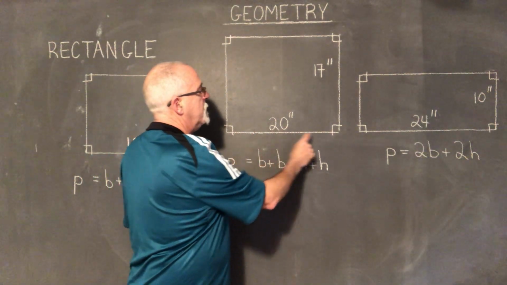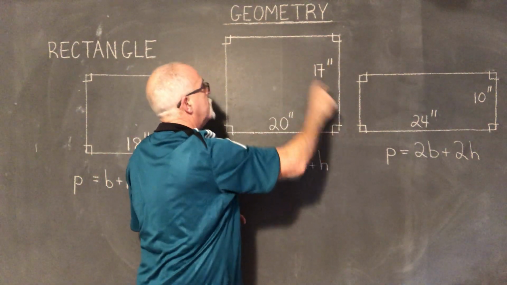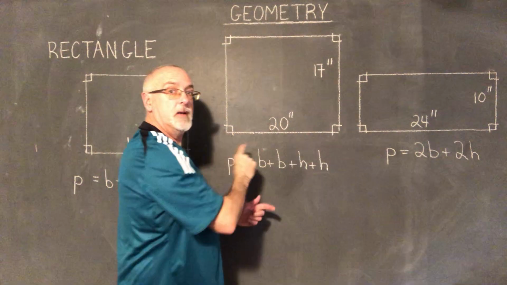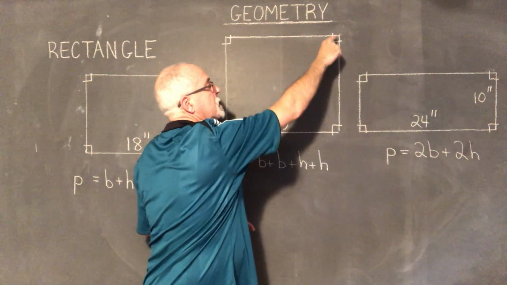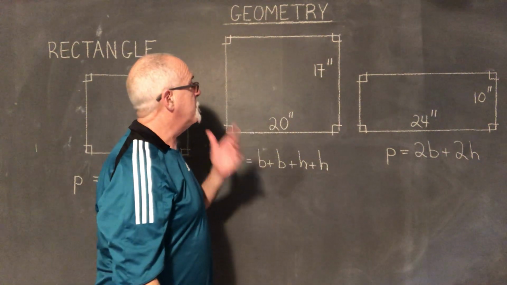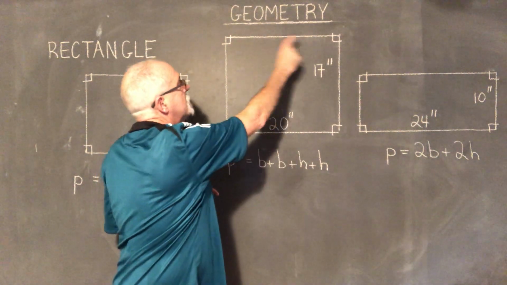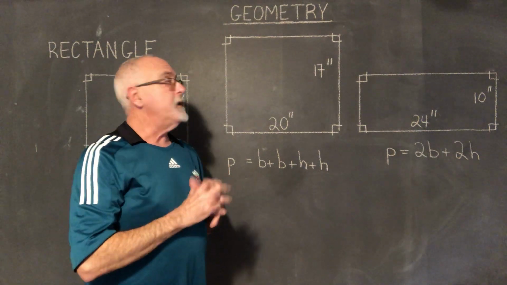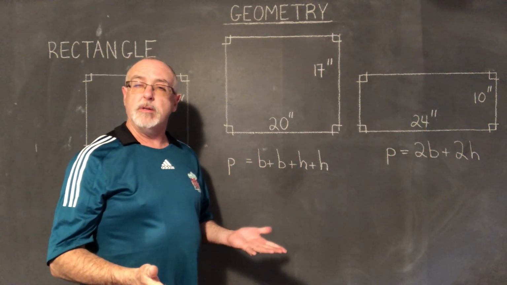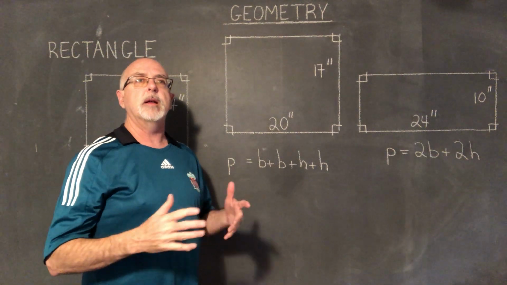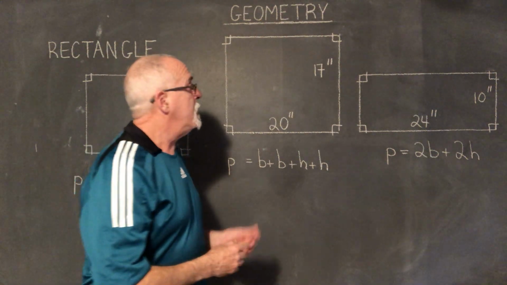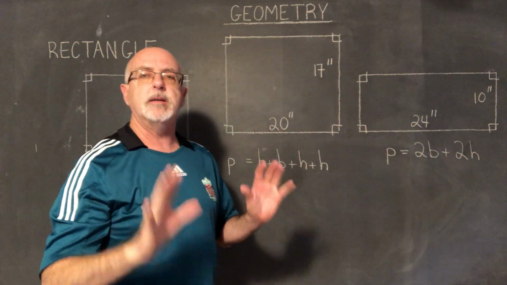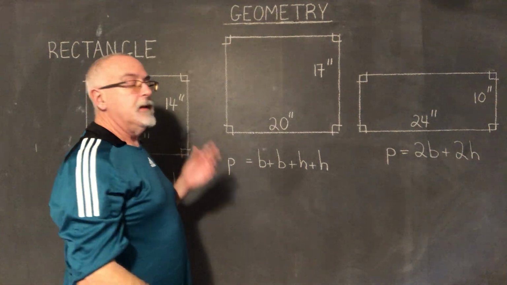Okay, so this side down here is parallel to this one. This side over there is parallel to that one. We will refer to the side that I have drawn horizontally here as the base, and this side that is perpendicular to it as the height. I have marked with the little squares the four internal 90-degree angles, otherwise known as right angles or square angles. And with quadrilaterals, the four internal angles total 360 degrees. So when we know all four of these are 90 degrees, 4 times 90 is equal to 360, that makes sense. Now, let's get into perimeter.